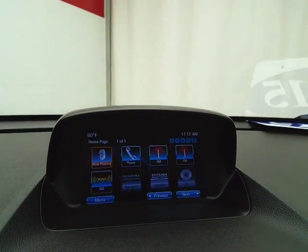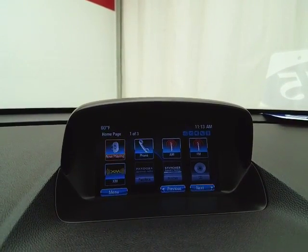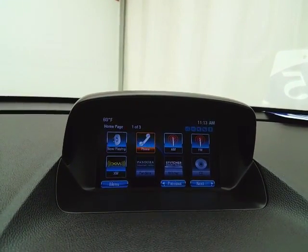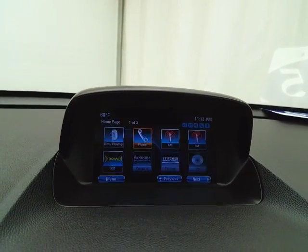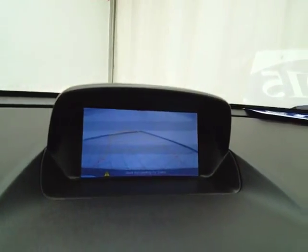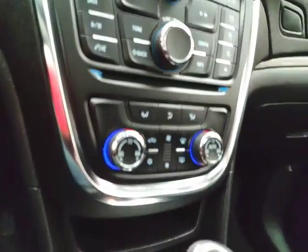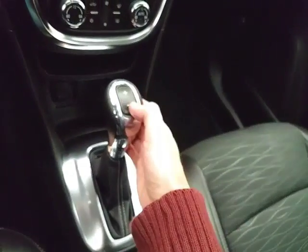Large display screen for radio — also satellite radio capable. Bluetooth connectivity for hands-free phone use or to connect other Bluetooth-enabled devices, great for wireless music streaming. You can even sync smartphones with Pandora and Stitcher radio apps. And that is also where the backup camera display is. Hard keys below for radio and CD player. Dual zone temperature control. USB and auxiliary input allows you to connect mobile media devices like iPods, MP3 players, and smartphones.